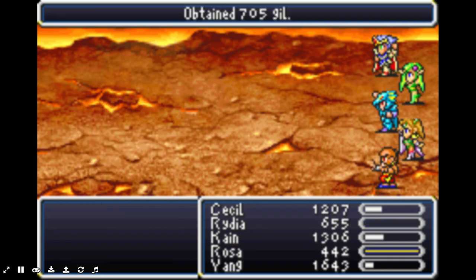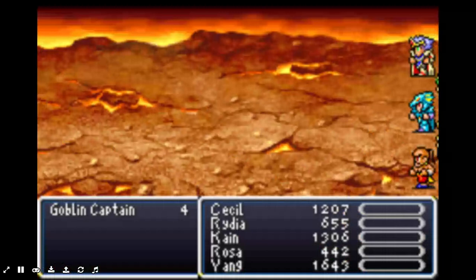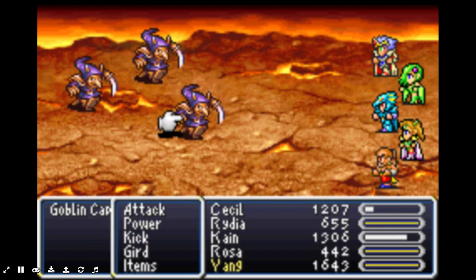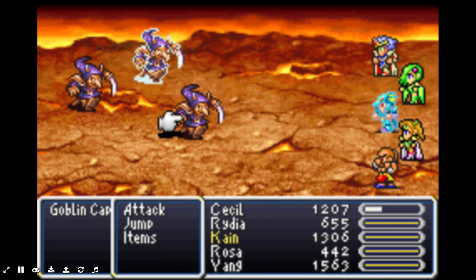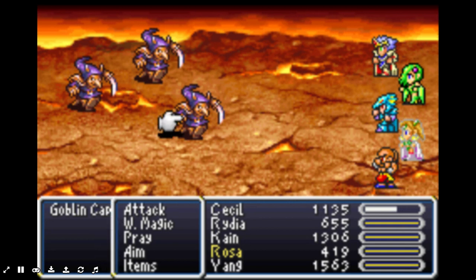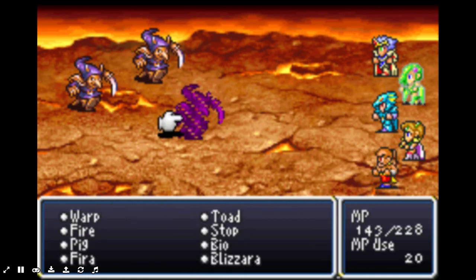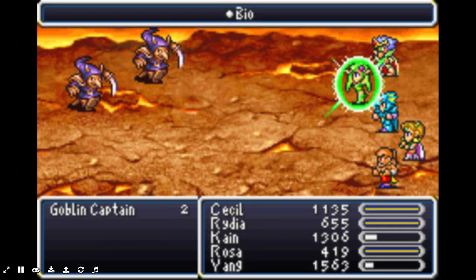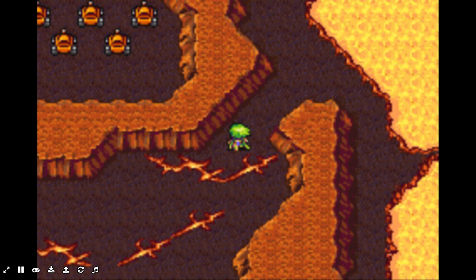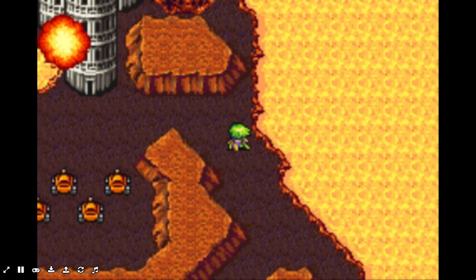There we go. Oh, jeez. Oh, by the way, the Goblin Captains actually give you a lot of experience, might I add. Why? I have no idea, since they're easily the easiest enemies down here. Yeah, so they give me 1,500. Alright, they're starting to attack over there. That's the Tower of Babel, by the way.